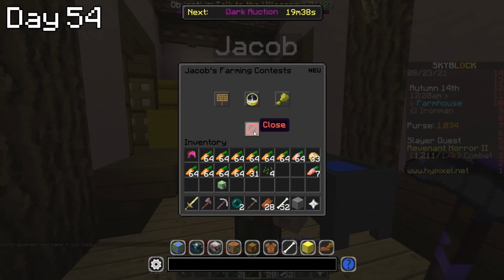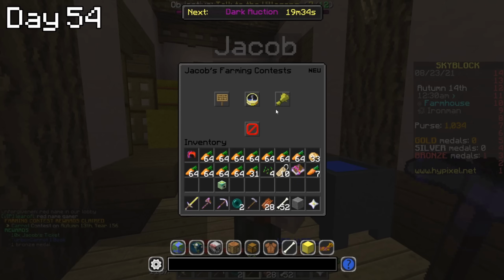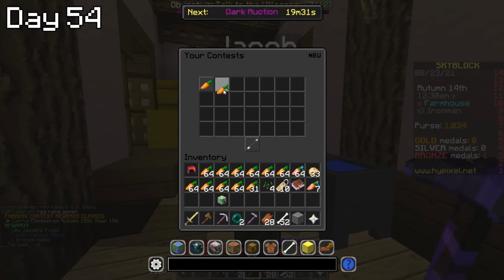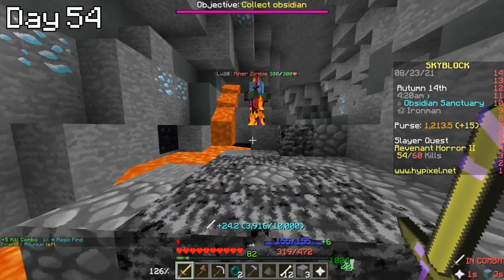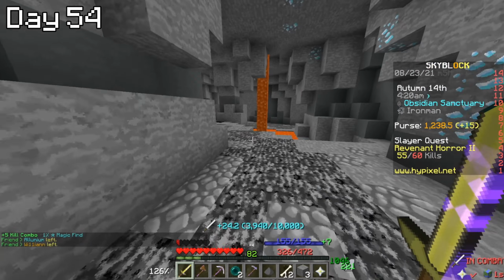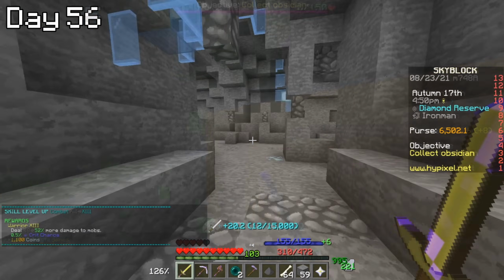So anyways, the next day started out and the results of the contest came in, and we did manage to secure the bronze medal. Once that was done, we headed back over to the Deeper Caverns to work on our combat level. We were grinding both at the Obsidian Sanctuary and Slime Hill. We were there until day 57.